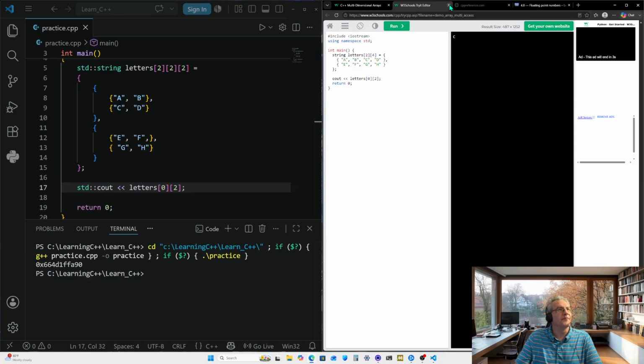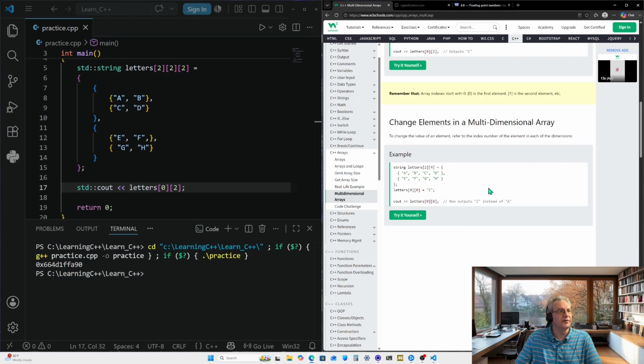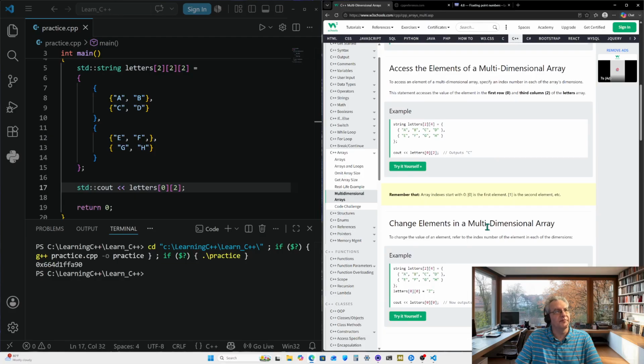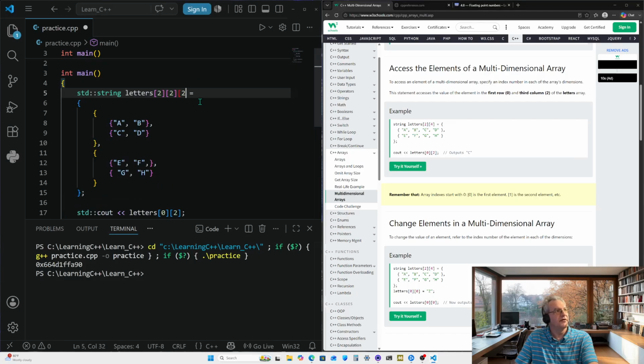Hold on a second. I think I know what I'm missing. Nope, I'm not. It's not on that. Okay, so multi-dimensional access. So they rewrote the code. That's what it was. I don't have it set up right because they pretty much rewrote it, so we don't need that. I didn't pay attention to what the example was showing. That is my fault.